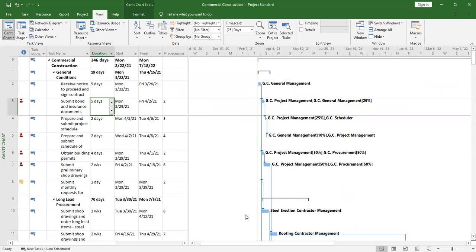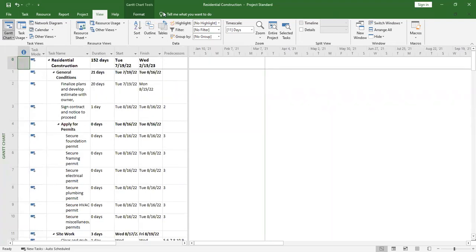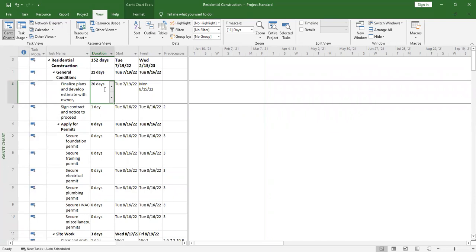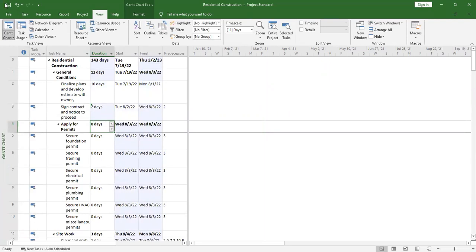So we can also try to change something on residential. Let's try now to change from residential, when we're changing from the real project, not the master project. So this is the one that has residential construction. Let me come here to 20 days and I make them 10. Then one day, I make it 2 days. Then I save. This one does not need to ask whether I should save to all, because I'm just in that specific project. It will automatically be updated to the master project as long as they are linked together.